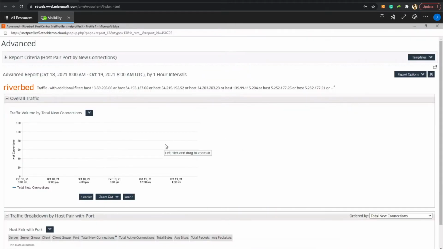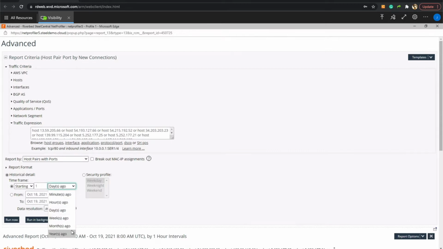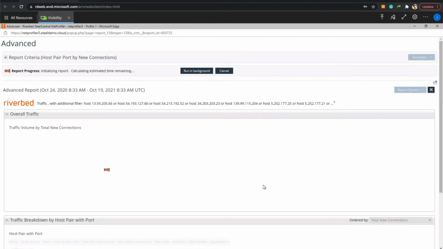The report gets generated really quickly because it's just last 1 day, and I see no traffic or no detection in that particular time frame. I can go back years with this flow monitoring solution. So I can say, let's start last 1 year to see if I was ever affected by this SUNBURST backdoor. I run this report. The analytics system on NetProfiler automatically calculates how much time it will take to run the report and gives an approximation of how long is remaining. And you see it was quite quick, and the report is getting generated.